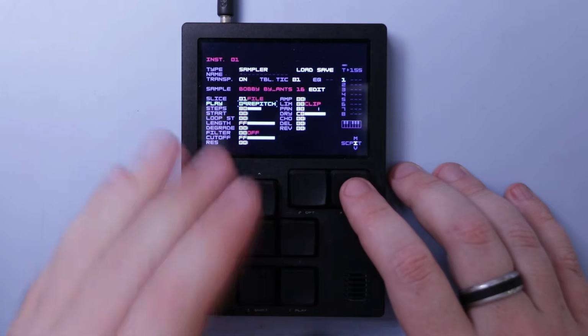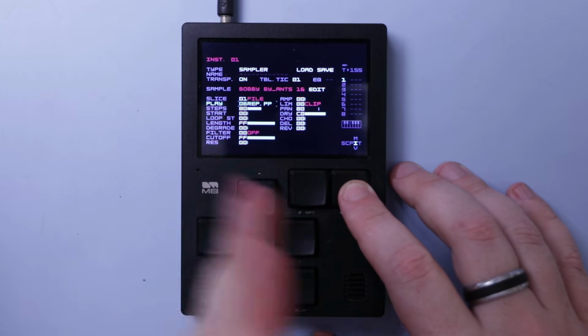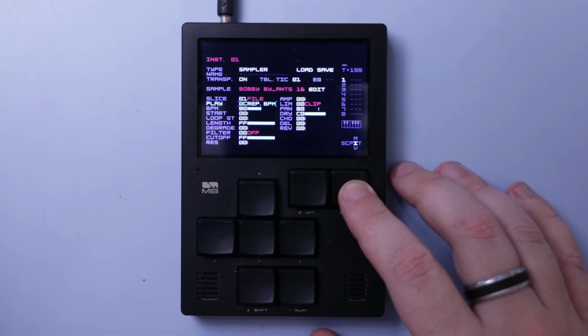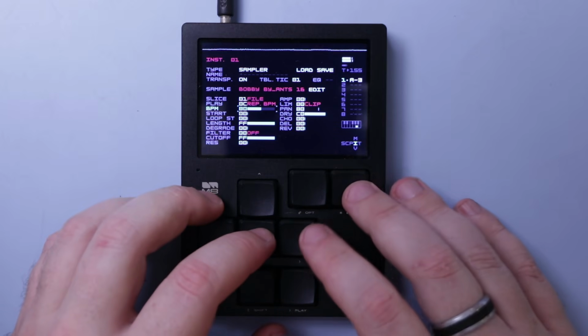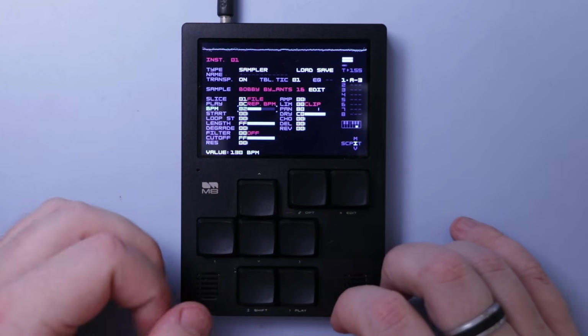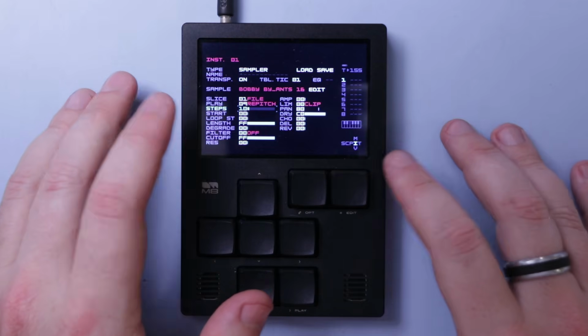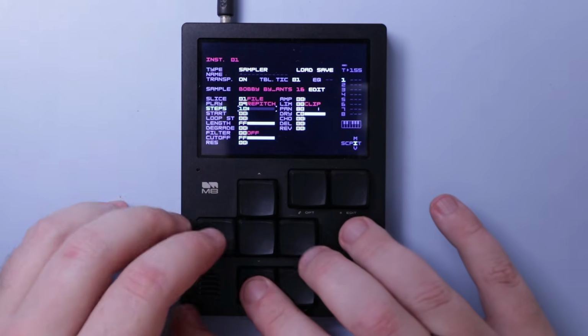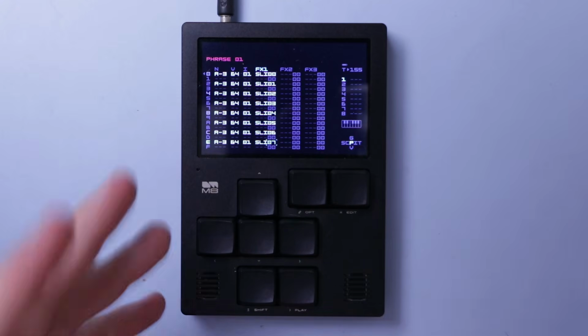Now there's a few different options of repitch. So we got reverse, we've got ping pong, so it bounces back and forward, and we got repitch with BPM. So this one we can align it to our BPM to get the sound that we want. So we've got our slice instrument all set up, and I think this is a good point to leave it alone because we've got our little pattern, and this is where I think it's really cool to start playing this up.